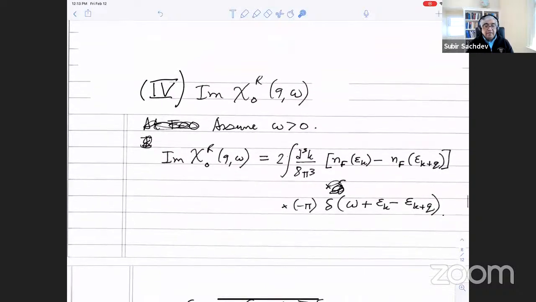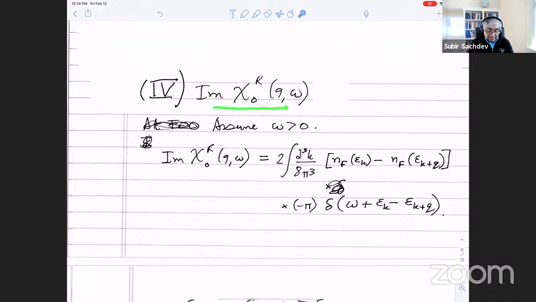All right. So that's it for the static response. So now let's look at the dynamic response. So that's case four. We're going to take the imaginary part now. So we're going to imagine some time-dependent perturbation, which could have arbitrary momentum also, shining some light at some frequency or some microwaves, and that's going to excite the system, and the system in fact will absorb the energy, and the energy that's absorbed by the system from the incoming light is measured by this imaginary part of chi of q and omega.